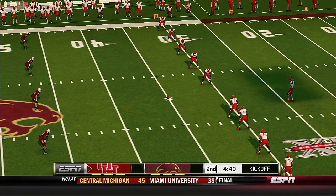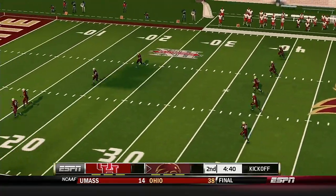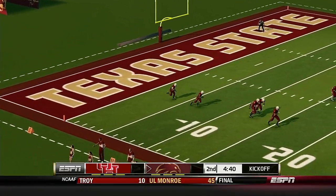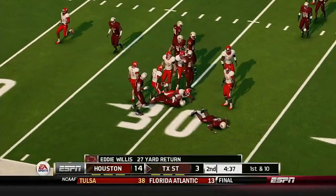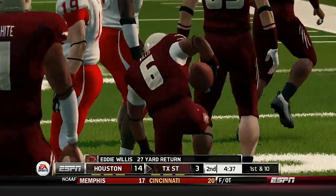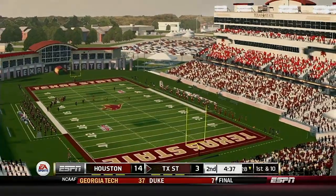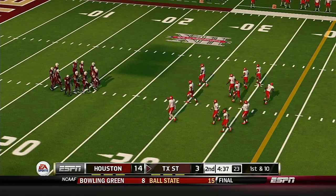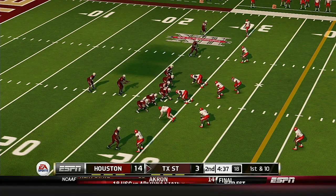14-3 game here, Reese. Nolan has the ball all teed up, and he's ready to kick this one off. From his own goal line, he's to the 20. They'll bring him down at the 28-yard line. It was a pretty one-sided first quarter, but I wouldn't be surprised if things changed in a big way before halftime.